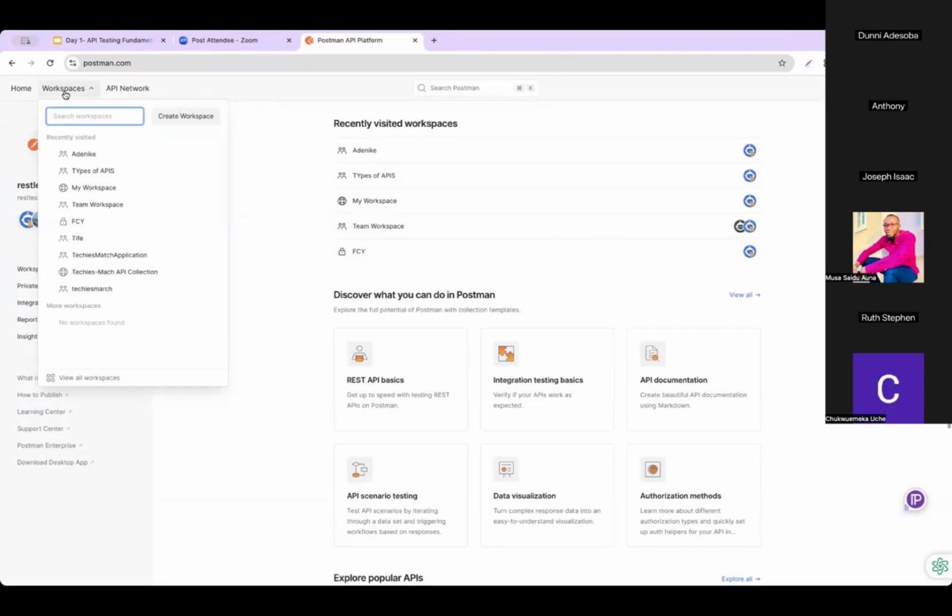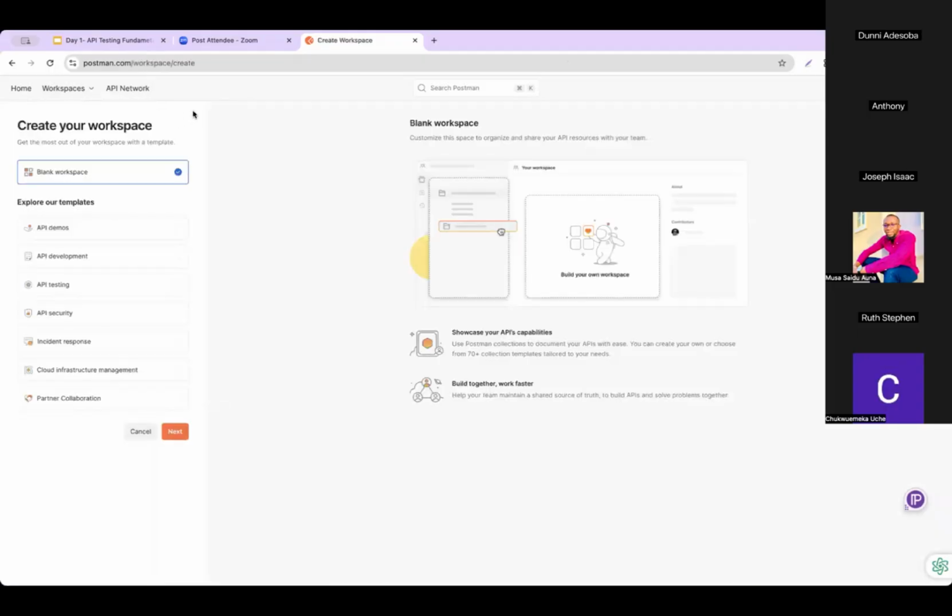Please, I need you to respond so I don't run faster than you on the call. Is everyone on the workspace? Yes, yes. Okay, so you click on create workspace.